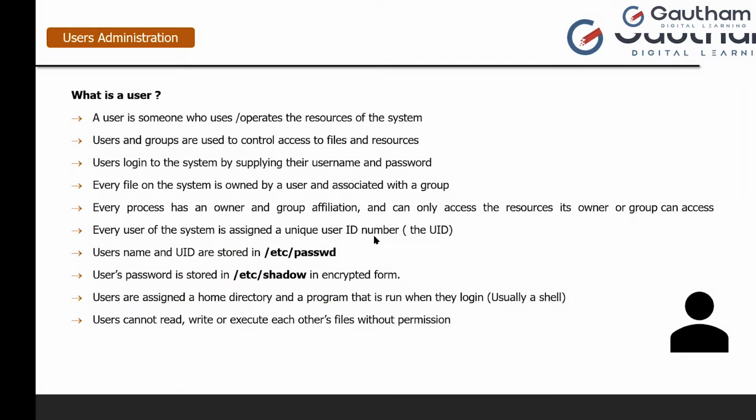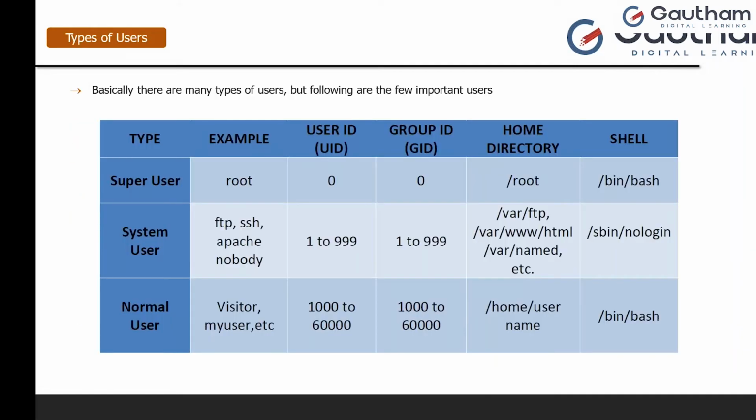Now let's see what user hierarchy we have. The topmost user in Unix or Linux is called the superuser, and one and only example of a superuser is the root user. Root is the most powerful user that you have in a Unix and Linux operating system. The user ID always reserved for root is 0, with 0 as the group ID, and the home directory of root will be /root.